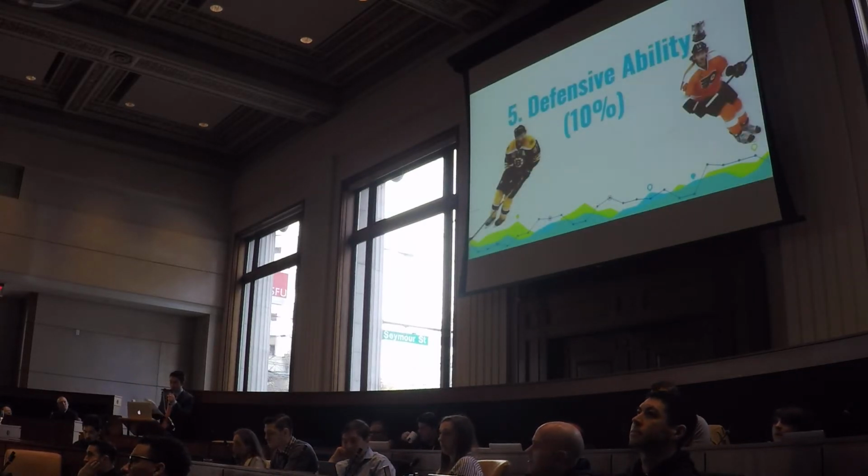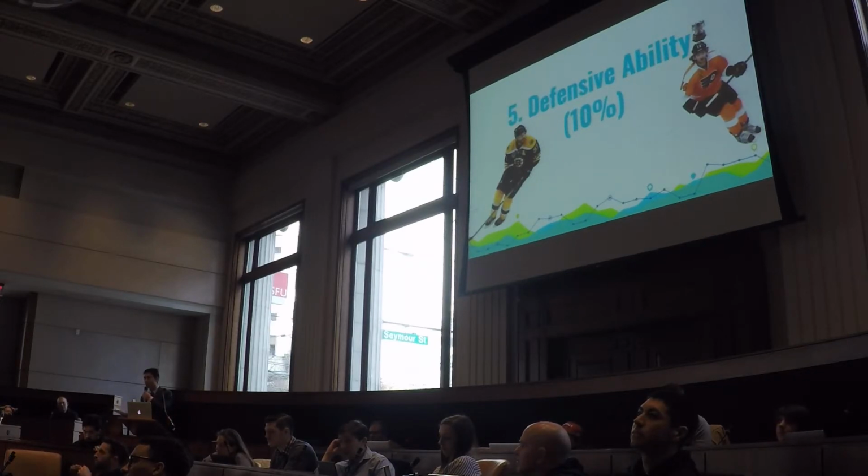And then after that, we have defensive ability, and this was one of the trickiest factors for me in determining a player's value. At first, I tried the model without this category, and soon realized my mistake. Players like Couturier, Bergeron, Barkov, all these Selke candidates were valued far too low. What makes them so valuable is their ability to shut players down rather than just help put the puck in the back of the net.